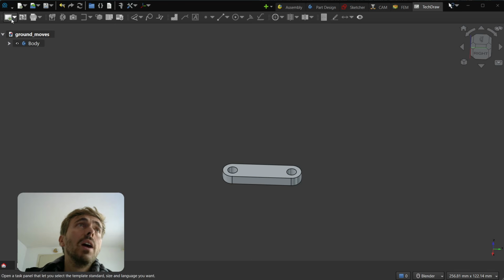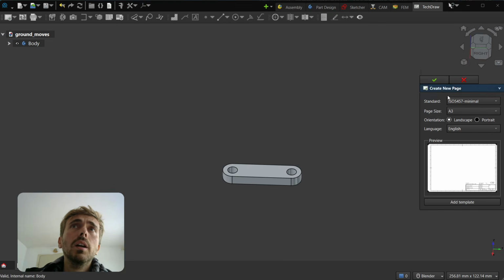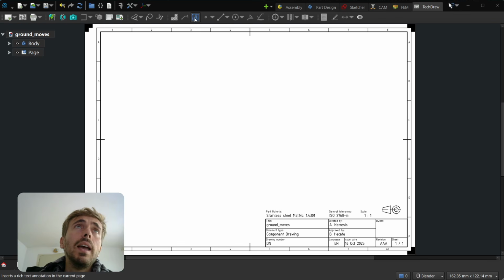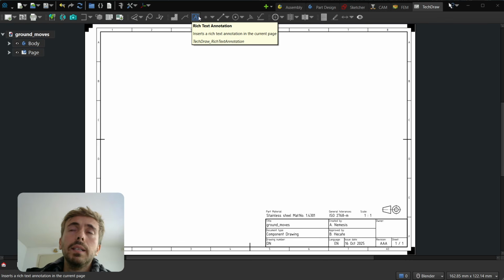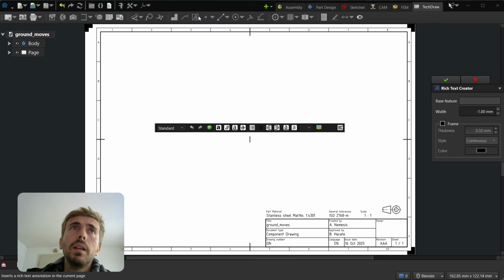And let's see how it goes in AutoCAD. In AutoCAD you have new page, okay, and the basic tool has been removed because it was completely unusable, and you have this new tool here. So look at that. You have a task box on the side with the basic features, the width and the frame, the same as in main, but not a text editor.